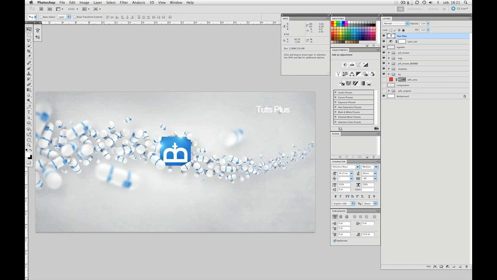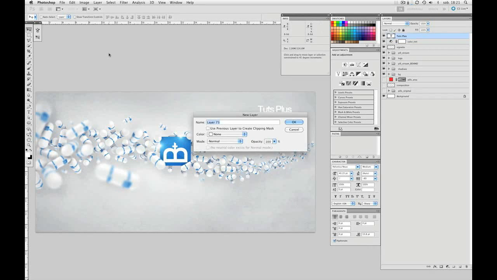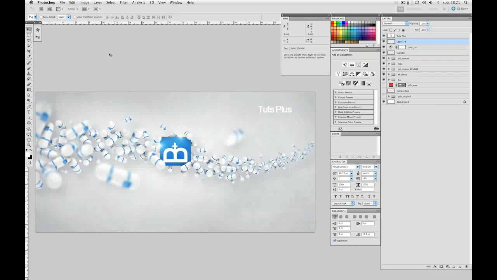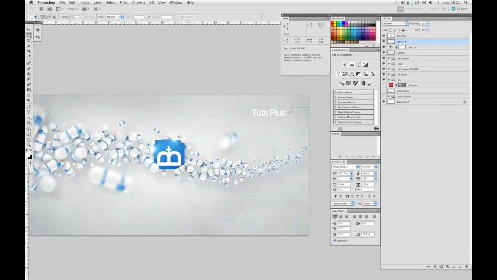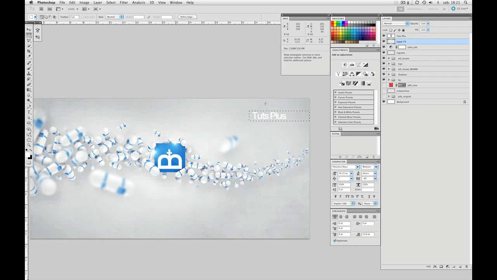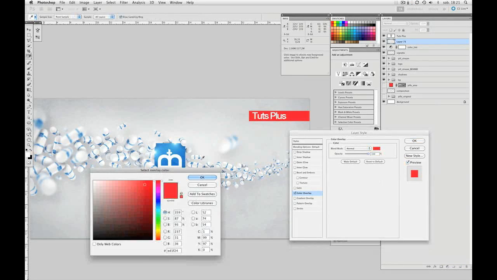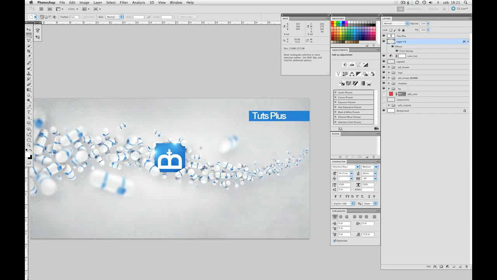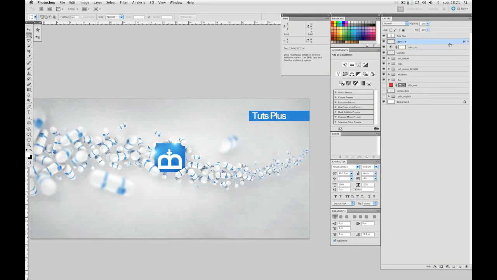Okay. Create a new layer now. Place it below the type layer, and with your rectangular marquee select an area like this and fill it with whatever color you like. It doesn't matter because we will apply a color overlay effect to this layer, and pick a color like this.